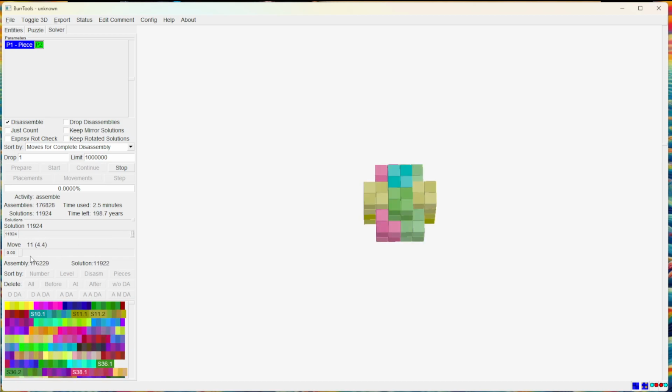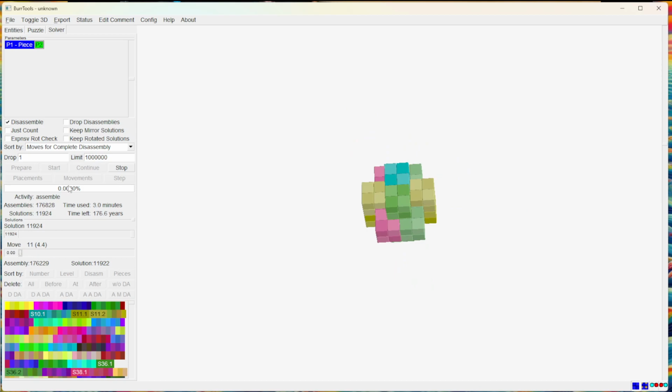As I move it here, I see that currently the most complicated solution is 11 moves. Seems like 4 to get the first piece out. Let's see what that looks like. That was pretty complicated. That looked very fun. Perfect. Okay, so I like that.